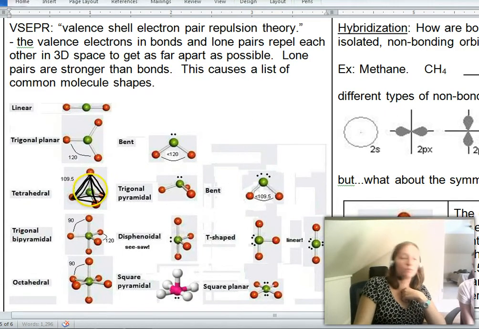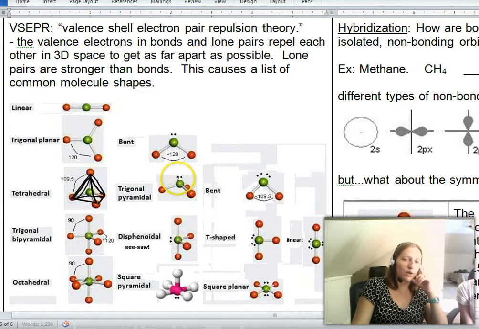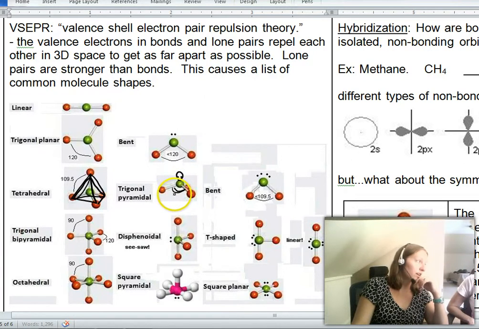There you are. That's a tetrahedron. So this is tetrahedral. And then you go, okay, well, what if one of them was a lone pair? So you replace this top guy with a lone pair of electrons here. And if you remember, again, he pushes down a little bit harder. So these angles between the atoms end up being slightly less than 109.5. And you end up with it being polar. This is a polar shape.